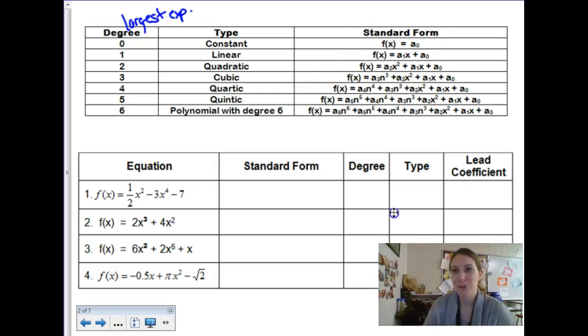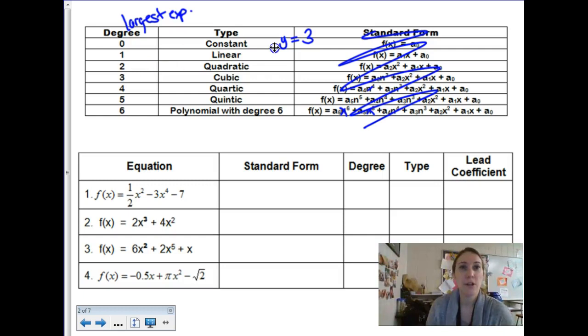And then this is the part of the chart that you probably don't want to look at. This is the general form of all these polynomials, and actually it has a lot of typos in it. Like all these n's are supposed to be x's, so you know what, I don't even want to look at that. Ignore it. What I need you to know is that if it's a degree 0, we call that a constant. An example of a constant function would be y equals 3. So technically it's 3 times x to the 0 power, but because anything to the 0 power is really just a 1, we never would write the 0 power, we just write y equals 3.